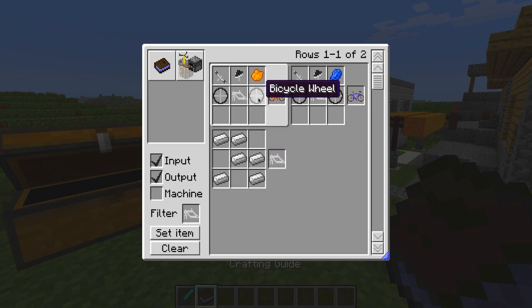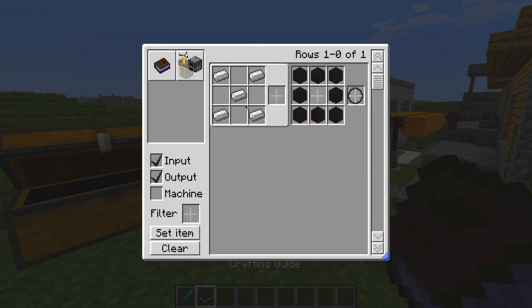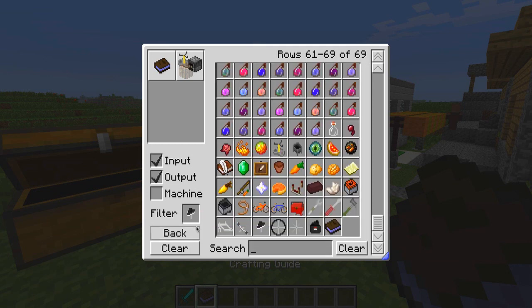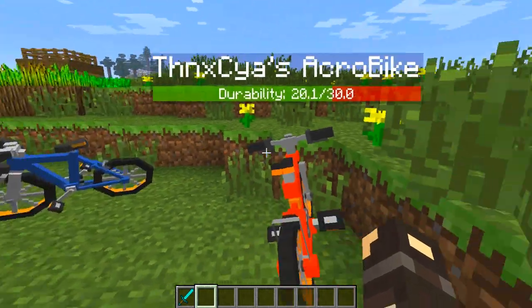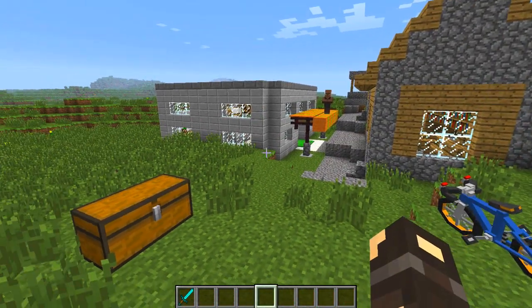So the bicycle frame is made out of iron ingots, the wheels are made out of black wool and spokes, and then the spokes are also made out of iron ingots, and then the bicycle seat itself is made from leather, wool and iron, etc. The crafts are on the forum page if you're interested in downloading this mod, but I don't want to spend too much time on that, because I want to show you the other way to do it.